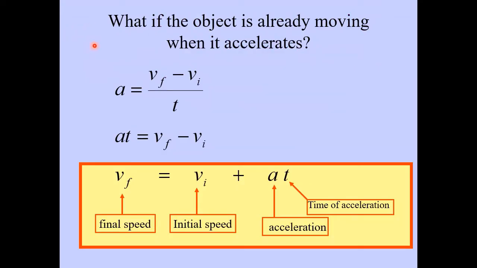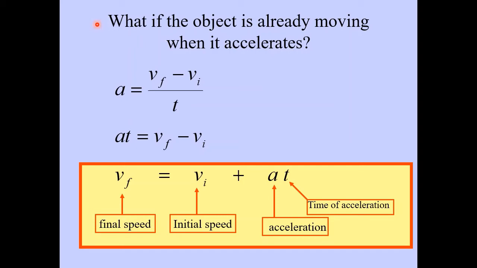So far, all the problems that we've considered involved an object that started at rest, like when you're in your car sitting at a stoplight, and all of a sudden the light turns green and you press the gas pedal. But that's not always the case. For example, what if you're cruising along the highway at a steady speed and then all of a sudden, you push the gas pedal down? How fast are you going to be going then?